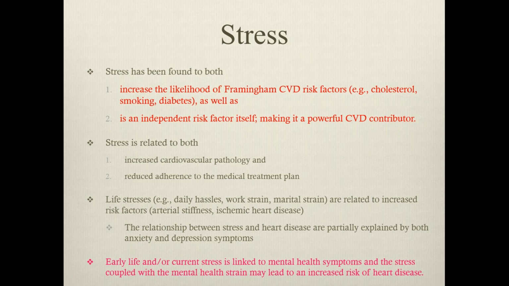But what's interesting in the literature is that when people have stressful life events, there is a pathway to heart disease, but many times it's partially explained by mental health, depression in particular, and we'll talk about that a little bit more later. And we look at the trajectory of the lifespan. Early life and current stress is linked to mental health symptoms, and the stress that's coupled with that mental health status, depressed or clinical anxiety, may lead to the risk of heart disease.